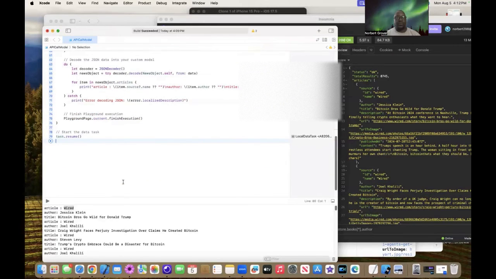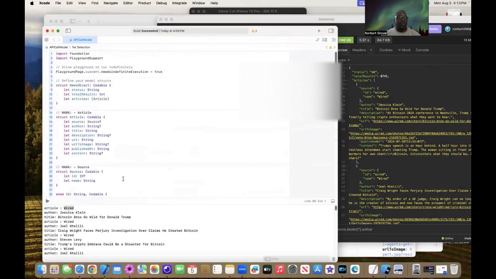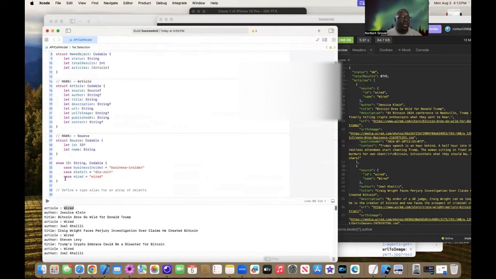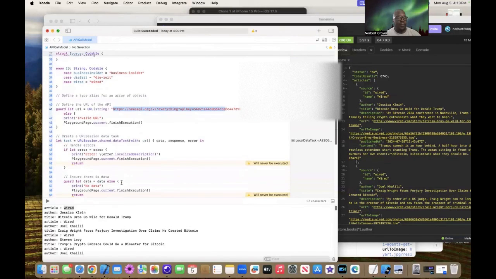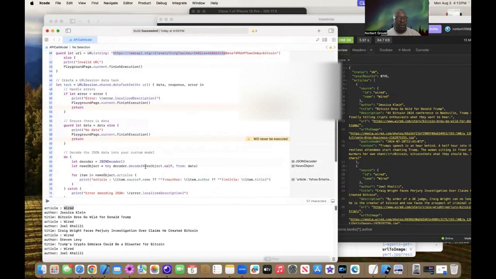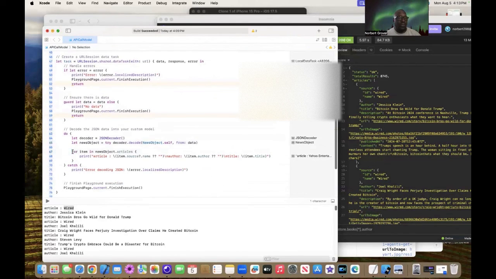and that's it. So, in order to get the practice that you really want, what you can do is go and delete all of this right here, the data model, and put in your own data model. Switch URLs, put in another URL, and then start working on creating another custom model for another API call. Okay, the rest of this can remain the same, except for the custom object. That must be changed. And of course, the data that you're iterating through to display in your console.